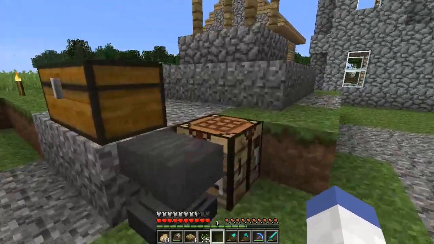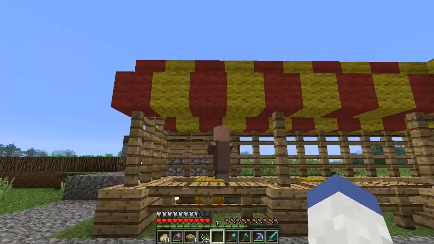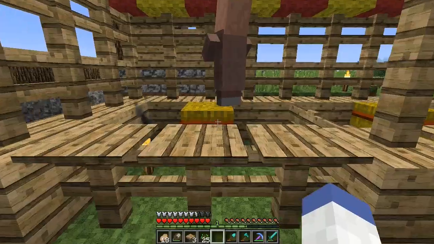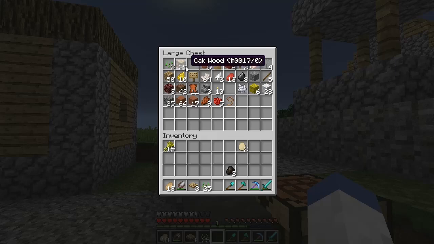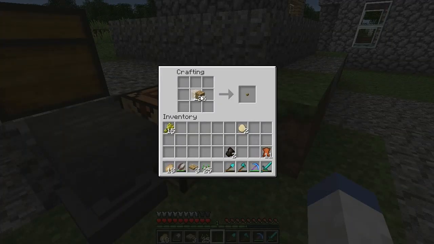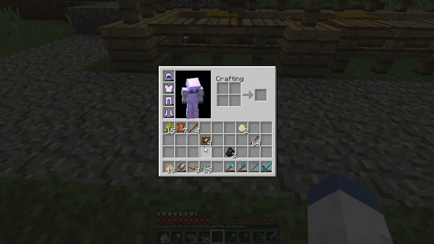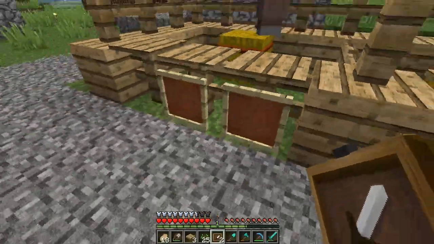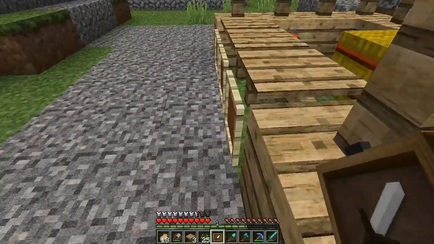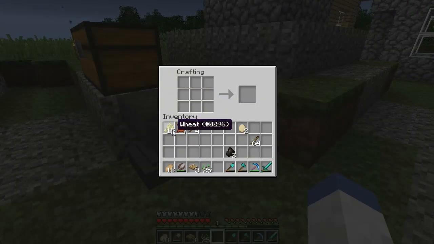We have plenty of wheat. So let's see. Where should we put the item frames at? Maybe right up there. Maybe we can put them right there. Let's try and put them right there. Let's grab some wood and some leather. Make some more sticks. And this guy. A couple of those. Okay, I wonder if we can put it down there. That sort of works. Will that pop off if I walk by? That's not bad.